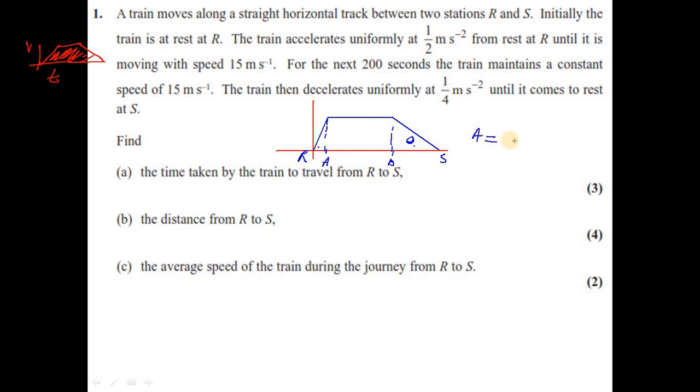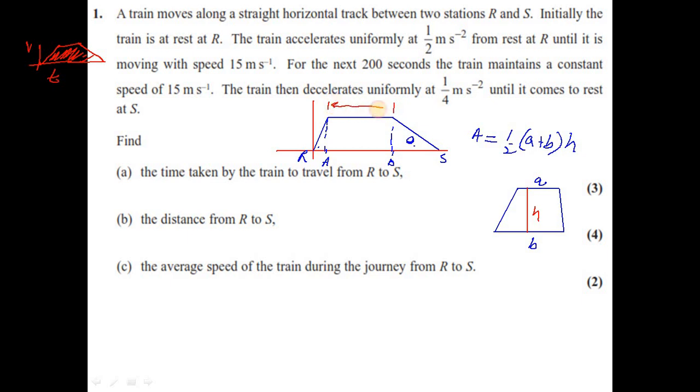So the area of a trapezium is half of A plus B into H. And what are these A, B, H? A trapezium is a geometrical figure in which two lines are parallel and two are non-parallel. So the parallel sides have lengths A and B. Which one is A or B is your choice. A and B are the lengths of the parallel sides, and H is the distance between the parallel sides, that means the vertical height. This is H.